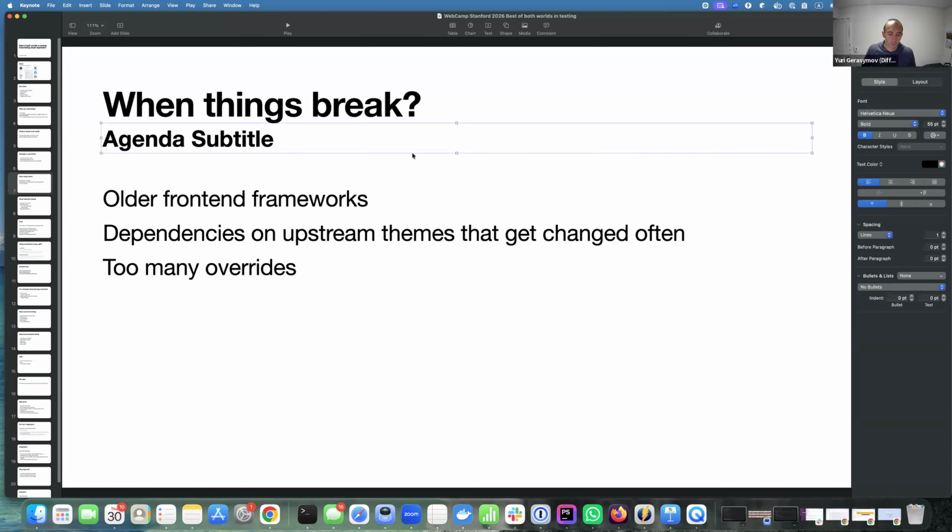From my experience, when sites actually get broken, usually it happens in multiple scenarios. So the first scenario I look for is if the site is pretty old, especially when it moved through different agencies or even different developers. Actually, the story of Diffy was exactly this. I worked at an agency at the time, and we got the project, where we were agency probably number 5 or 6 maintaining the website.